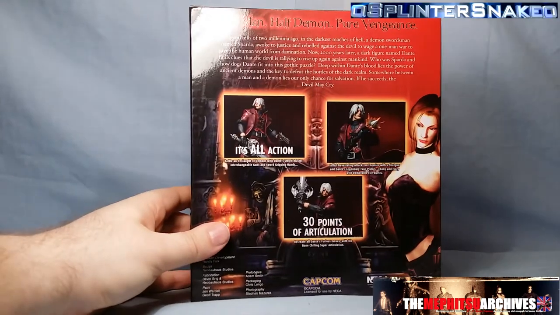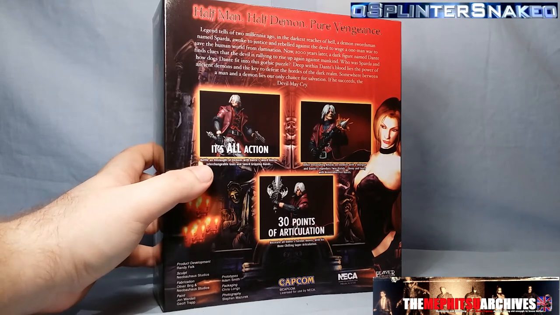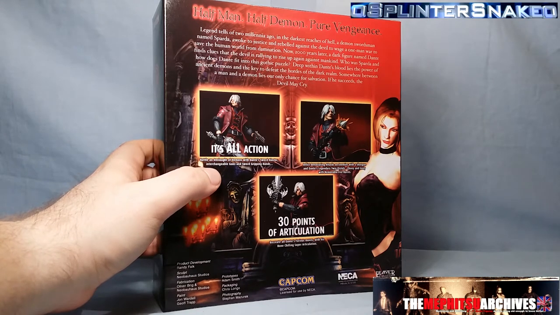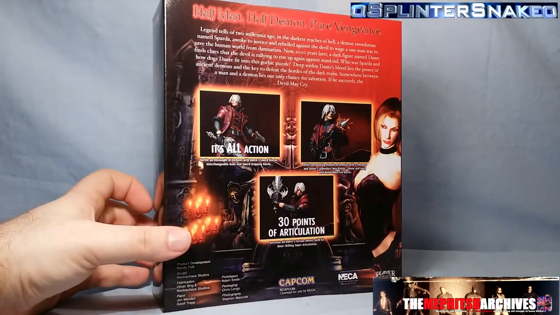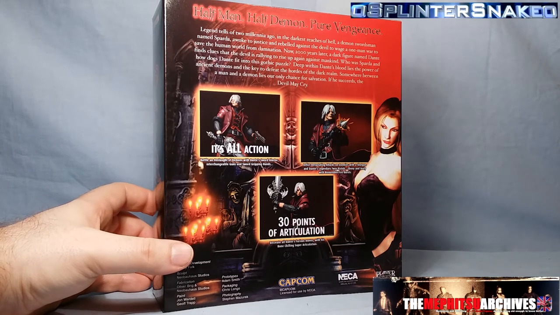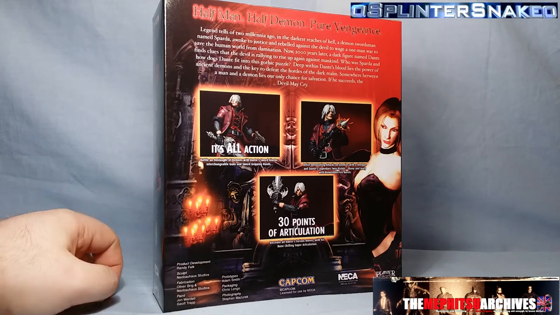Looking on the back, you can see there is a quick little bio. I'll leave it there for you guys if you want to read it. Legend tells of two millennia ago, blah, blah, blah. It's all action. Battle an onslaught of demons with Dante's sword, Alastor. Interchangeable guns and sword-gripping hands. Inflict devastating attacks on enemies with the shotgun and Dante's legendary twin pistols, Ebony and Ivory, with removable fire bursts. 30 points of articulation. Recreate all Dante's furious moves with his bone-chilling super articulation.